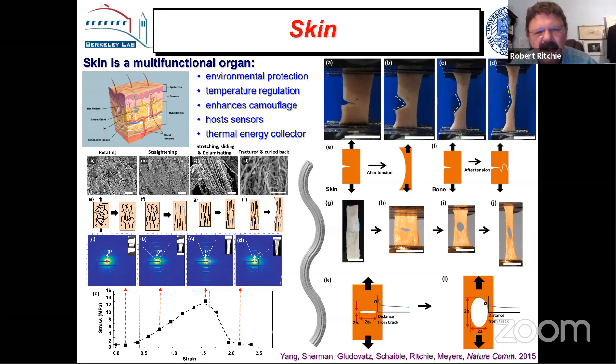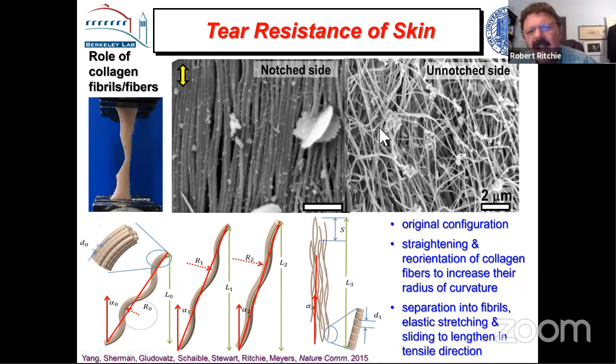So you can see it here. This is what the collagen looks like initially. Then when you've pulled it, you've got this untangling, the curliness uncurls, and then it gradually rotates. Then you've got the fibrillar sliding between the collagen. These are very effective mechanisms of absorbing energy that make skin very, very difficult to tear. This is rabbit skin. I think Mark got it from roadkill. I don't know, but this is what we've looked at.